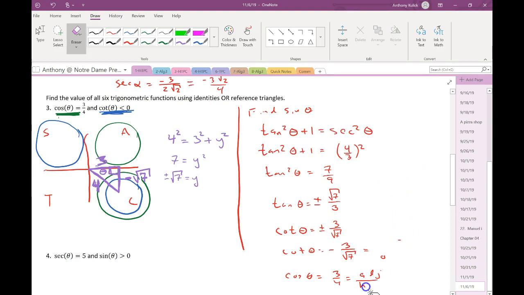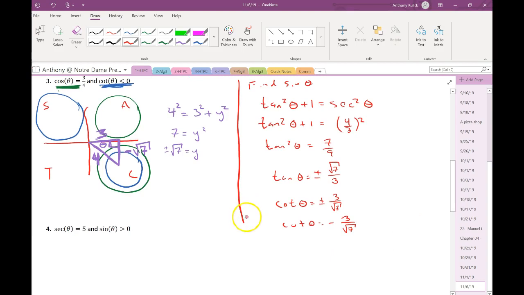Yeah, let's not do that way. Okay. So I decided I wasn't going to use the triangles because I said I wasn't going to use triangles. I was going to use identities. So I was like, oh yeah, I shouldn't do it that way. Okay. Yeah, it was going to be easy, but I said I wasn't going to use the triangles. So yeah. Because we already did triangles before, right? All right. Stop talking, please.